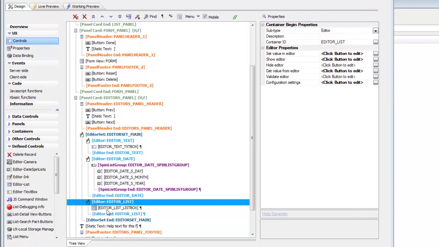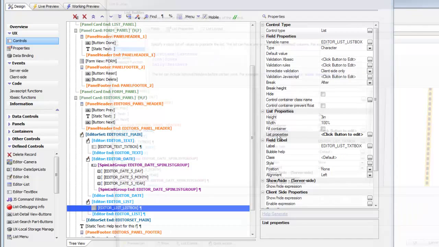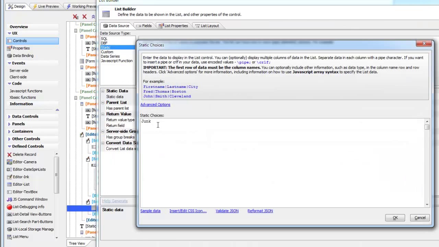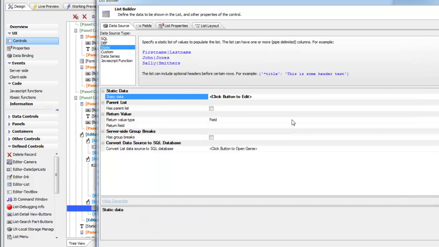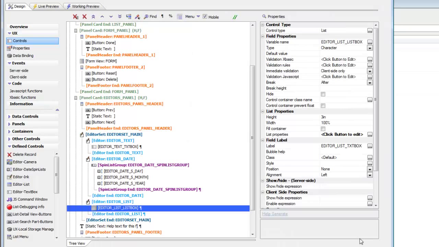If we look at this list inside the editor, there's actually no data in the list. It just has a field called junk, which is just used so we can lay out the list. But in actual fact, at runtime, this list is going to be populated with data that the state field specifies.